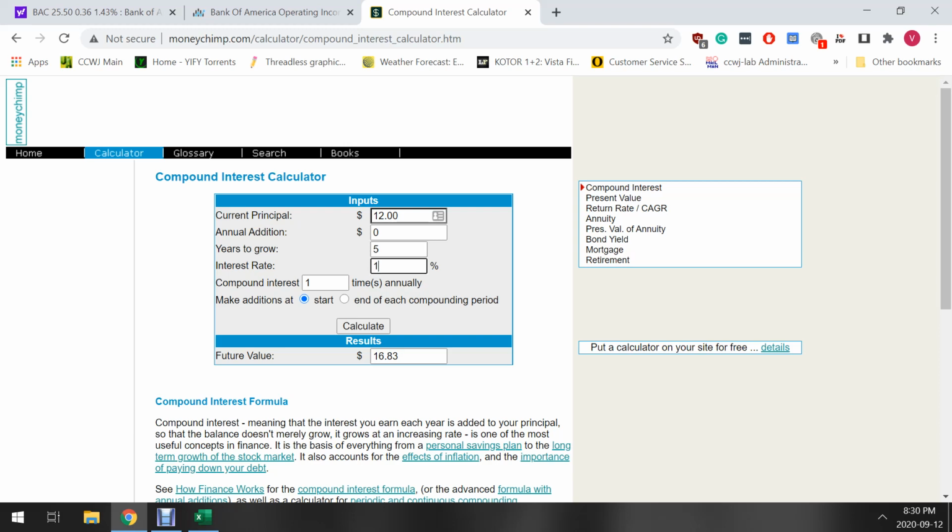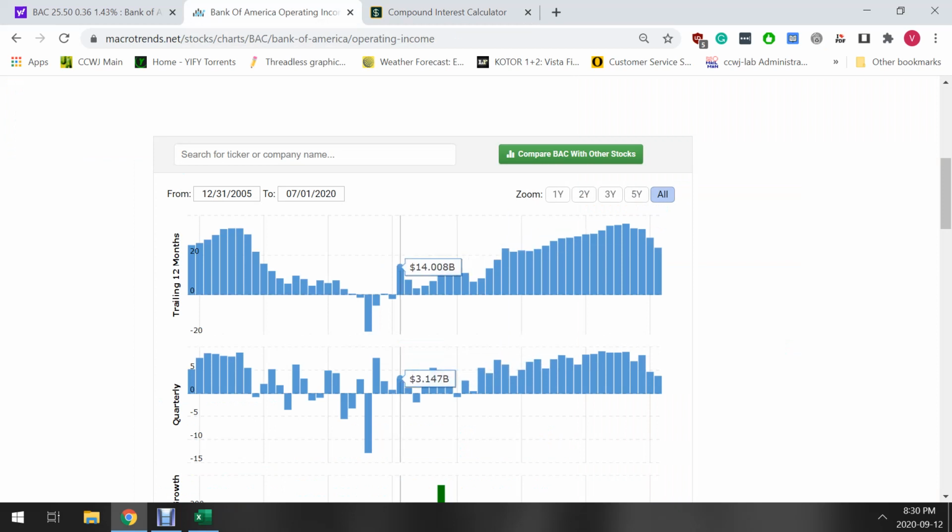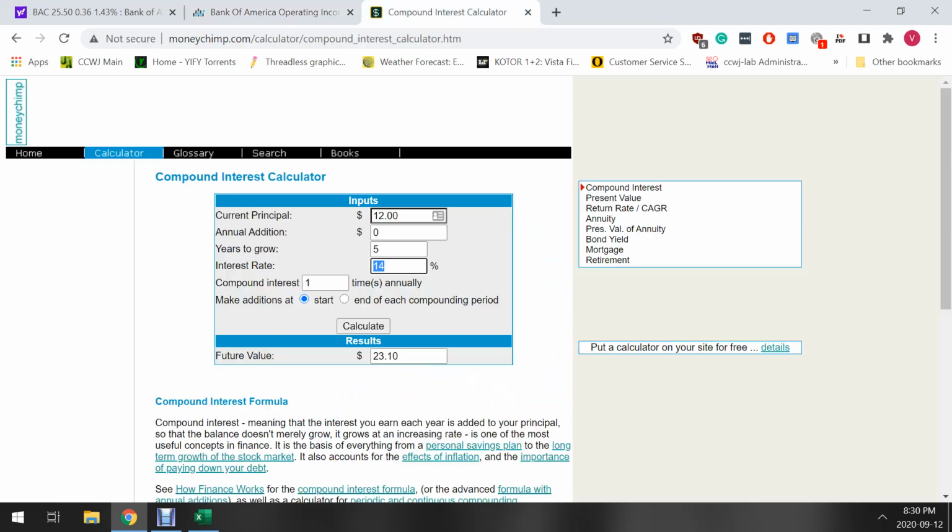So we are going to do say 12%, and see now it's around 21. We can say around 14%, 23. Let's pick 14%, right? So the bank had a lot of issues around 2008-9, then it recovered, and now what? Now it's growing. It's growing its income around 14%.